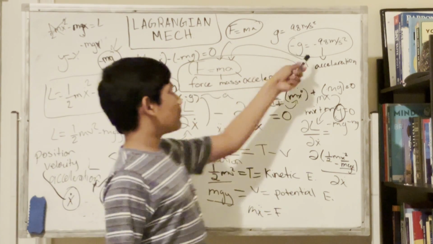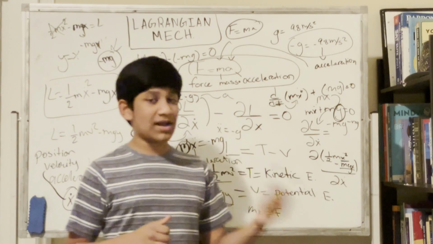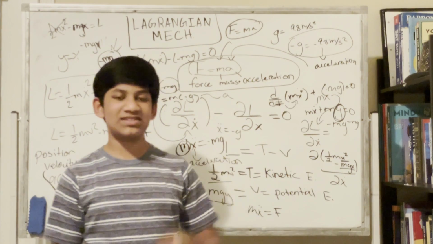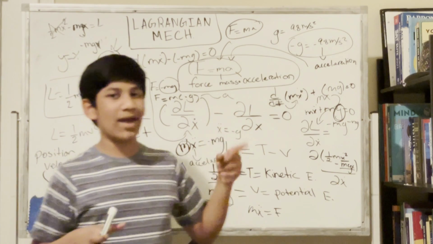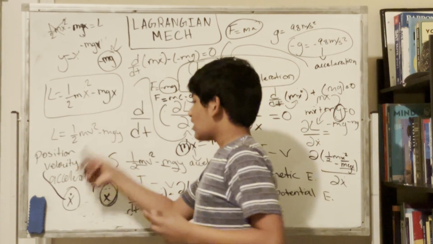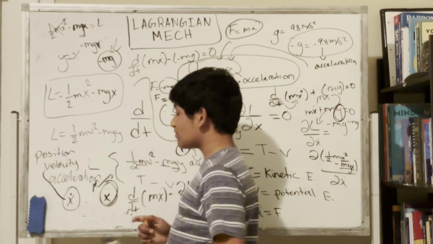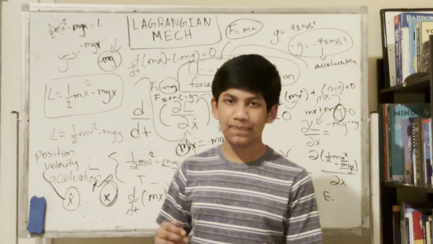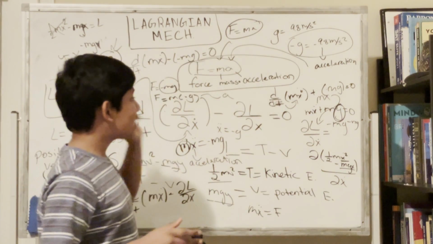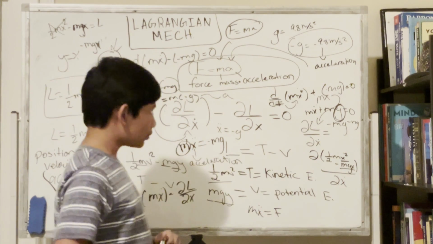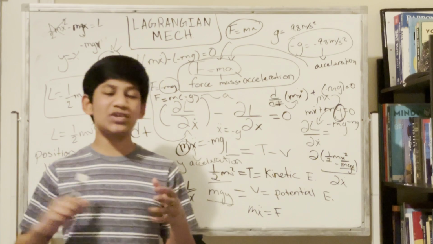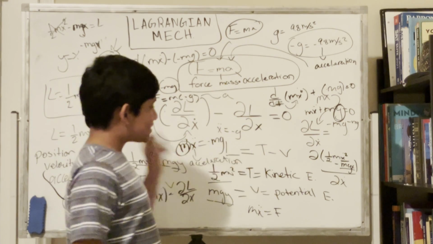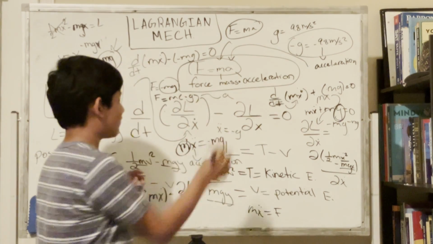And remember that we stated that minus g is the acceleration, and we have minus mg, which is just m times minus g. And we know that minus g is the acceleration, so we can state that m times a is equal to mx double dot. We also know that x double dot is the acceleration because the twice derivative of the position will give us the acceleration, which we can denote as x double dot. Okay, so we've got this, and we said that mx double dot is going to equal the force. And we have force is equal to mass times acceleration. And this is how F is equal to ma relates to this Lagrangian equation.